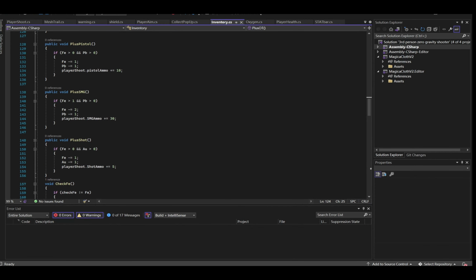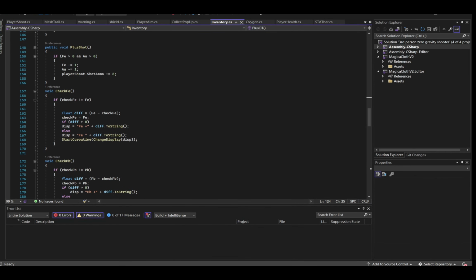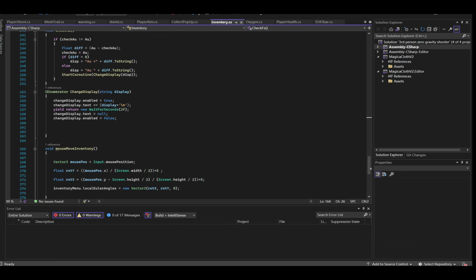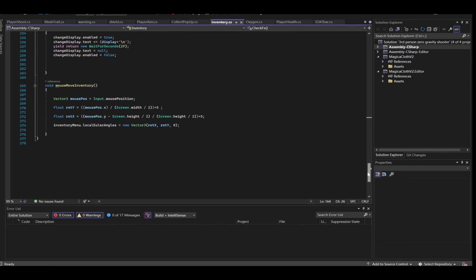Basically it's kind of dumb, but I check whether the variable is still the same variable frame to frame, and if the variable changes, I just call this function where I compute the difference, like how much the value has changed, and display it in the drop down that you saw before in the game UI. It's not 100% efficient, but it's the easiest way that I can think of.